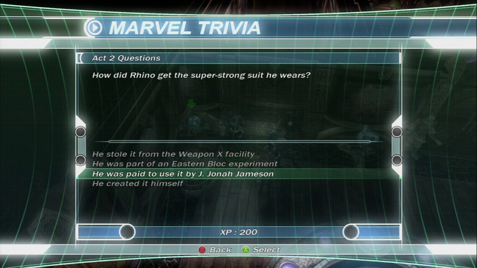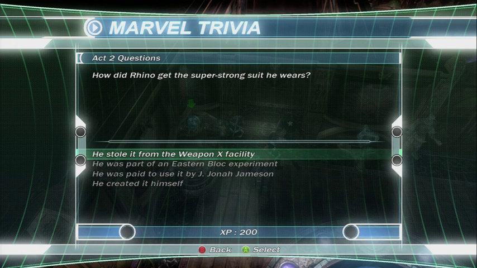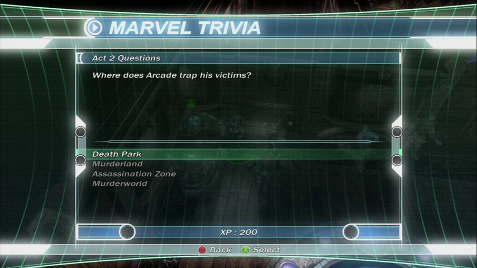No, it's not that one. I guess he stole it because he's a thief. Oh, I didn't know. I don't know anything about Rhino. I just know he robs banks. He's dumb. Where does Arcade trap his victims? Murder World.